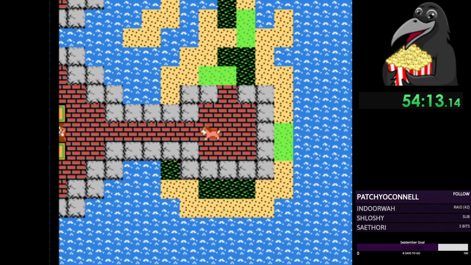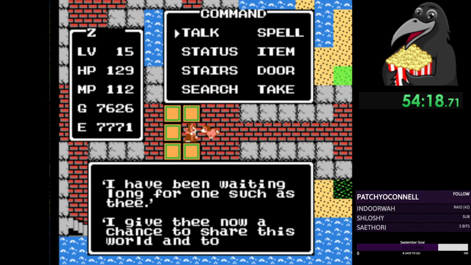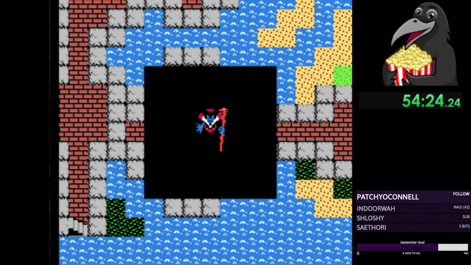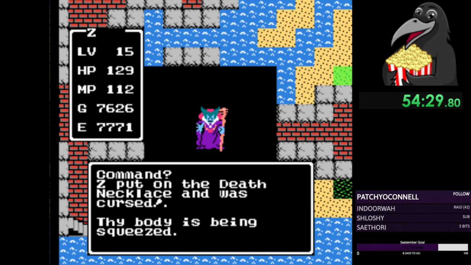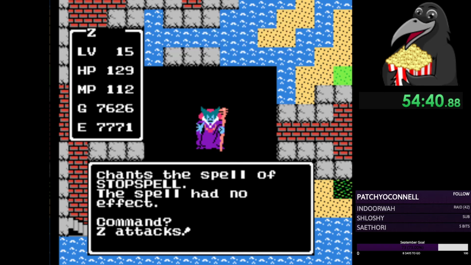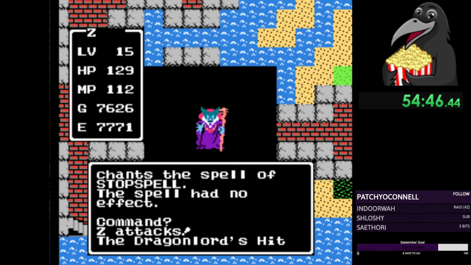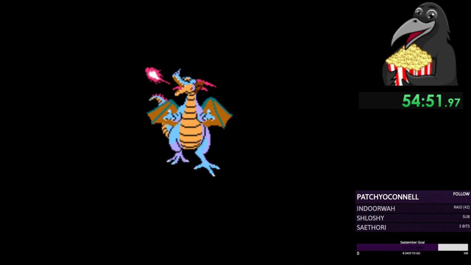Okay, we're going to push very hard here. I'm going to use the death necklace. And we're going to menu pretty fast. So the death necklace is a special item that only works in the randomizer to give you extra attack. Stop spell's wonderful. Let's go. 31. Stop spell twice in a row. Very good news for us. 28. Let's go. We've got a very good shot at getting this done under an hour.